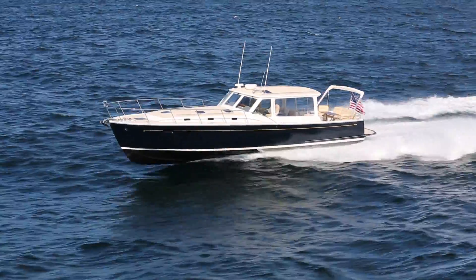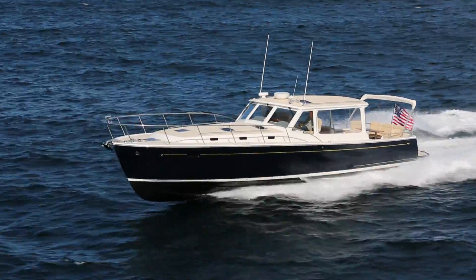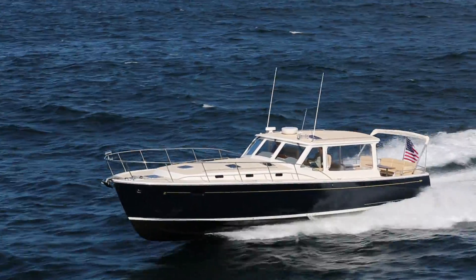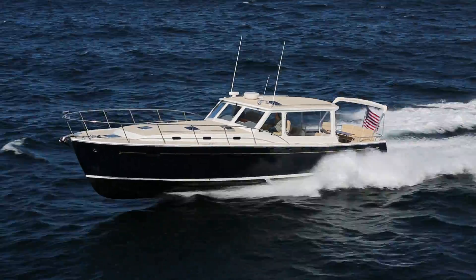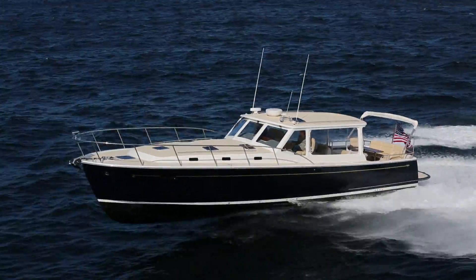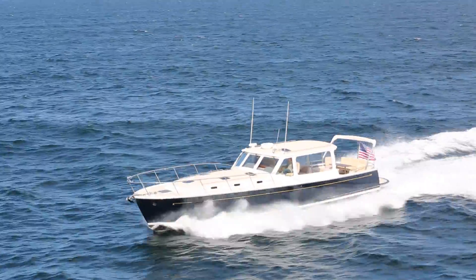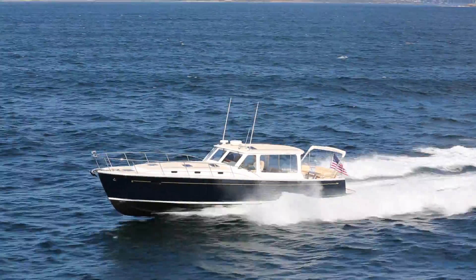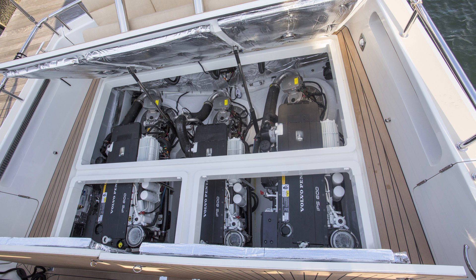The 50Z is truly an exciting boat. There's now a new standard for quality of construction, cruising comfort, and performance. Here's Zing doing 36 knots off Newport, Rhode Island into a four to five foot ocean swell with two to three foot waves astern from a northeast breeze. I wish you could be here with me — it's quiet enough for conversation and fun to drive. Zing is powered with triple 435 horsepower Volvo Penta IPS 600 drives. The three engines are under the cockpit aft, not forward under your guests.